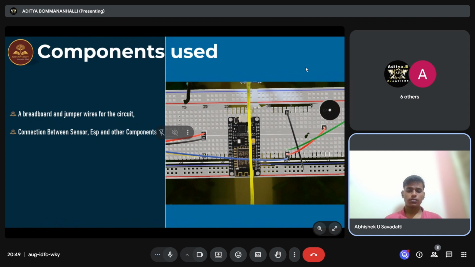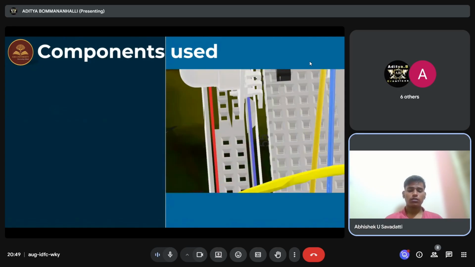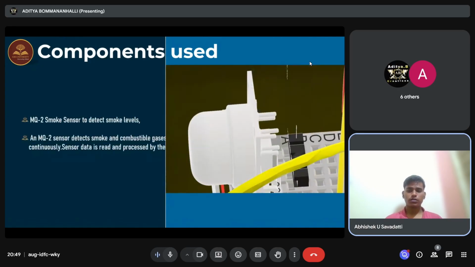Next, the ESP8266 NodeMCU is centrally placed for stable power supply and Wi-Fi connectivity. All connections were tested to avoid loose wiring and false alerts. The final model demonstrates how the system can be deployed in an environment.